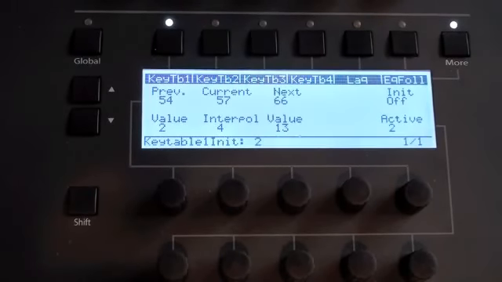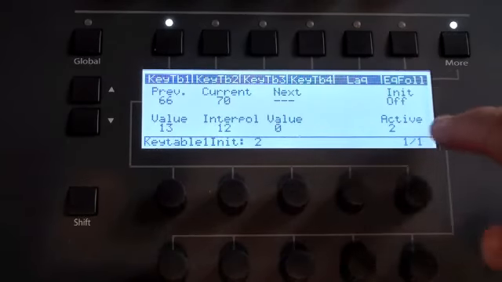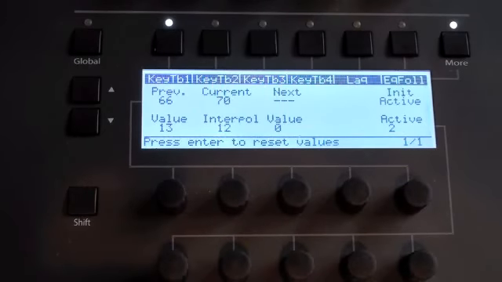Oops, sorry about that. Moving the camera. So we have 4 of these, and we could actually put a different value on each key if you wanted, and create customized key tracking tables. Over here we see an initialization, and again, if you want to clear the table, just dial that to active and press enter, and that clears the table.